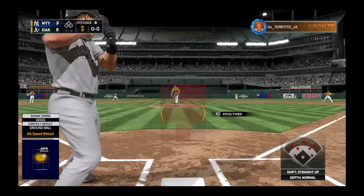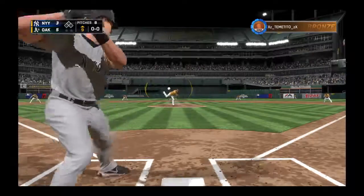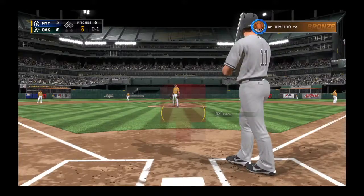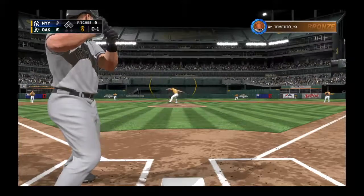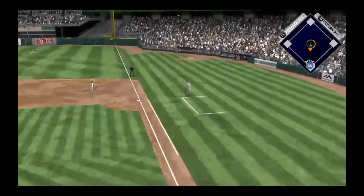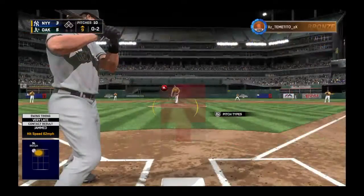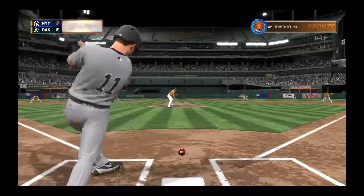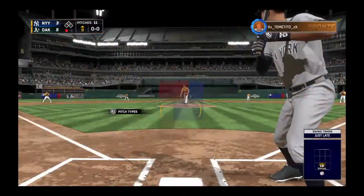Digging in, J.T. Realmuto. He'll try and lead things off here in inning number 9. This ball's hit in the air down the right side and out of play. 0-1. Set to deliver the 0-1. Swing, and he pops it up over toward foul territory, and that's going to land foul. He's ready. Here's the 0-2 pitch. Got him. And that's the third time we've written a K next to his name in this one.